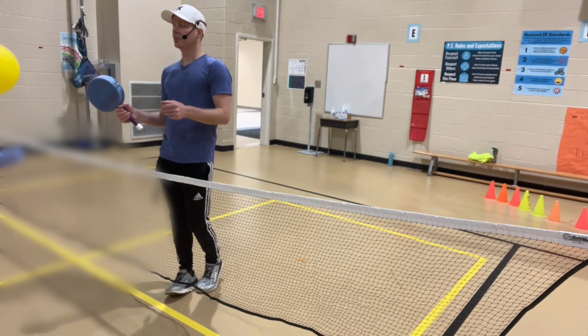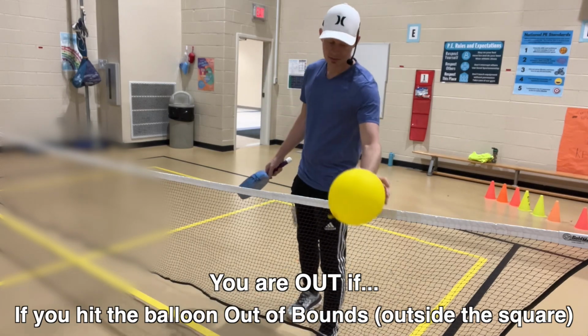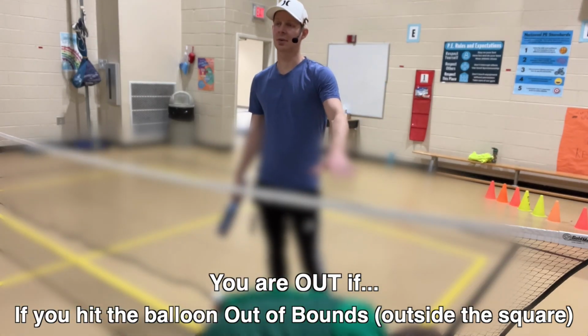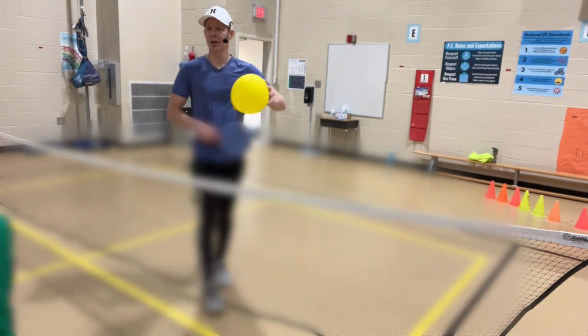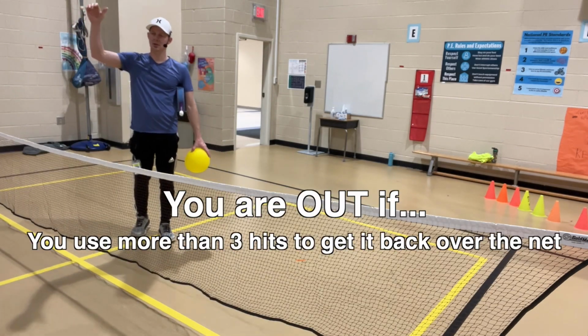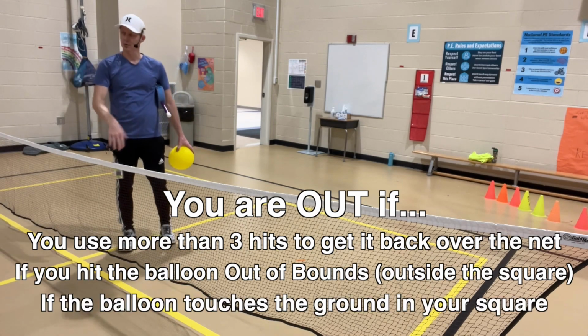If you hit it out of bounds, so even if I hit it over the net, and it goes over the net and it lands out of the yellow square, that's called out of bounds. Everybody say out of bounds. Out of bounds. So then I'll be out. All right, so three ways to get out. If you hit it four times, if you let it go out of bounds, or if it lands in your square on the ground.